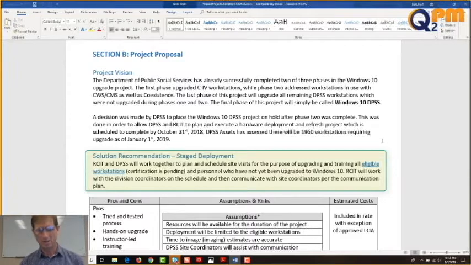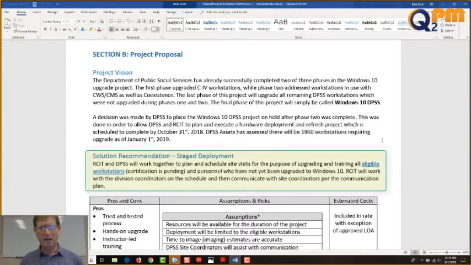Basically, we're making sure that everyone knows there's going to be a communication plan first of all, and that everyone is going to get training and be aware of the upcoming deployment. Yeah, exactly. The title, staged deployment, means that we're going to do this in stages, and we're going to have a communication plan to reach out to the various stages, which are defined as sites, right? We're going to reach out to each of the sites, let them know we're coming, and have a plan of action to engage with them.